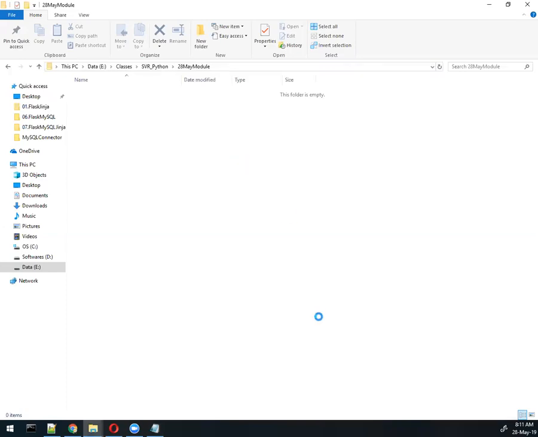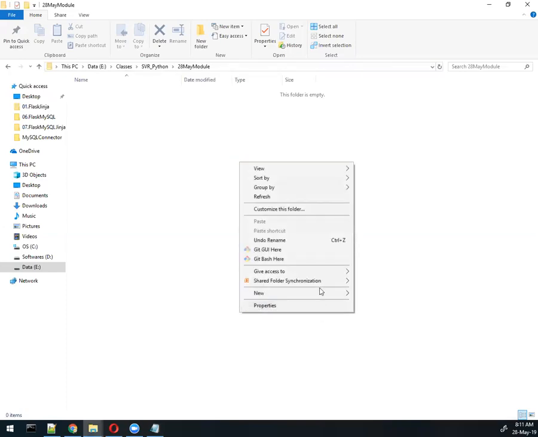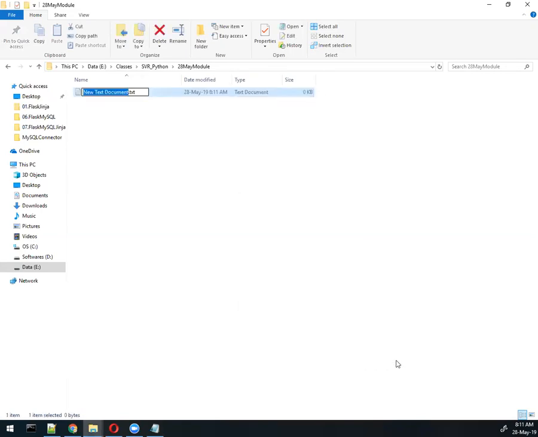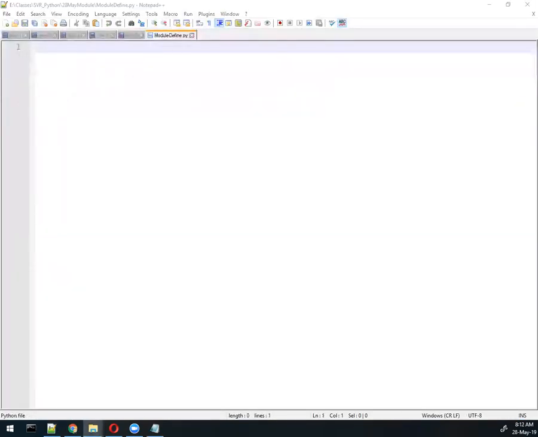I created one folder, and in that folder I'm creating one file, module define, with the .py extension. Here I will define the module, and after this I'll create a function, and with the help of this function I will use it somewhere else.